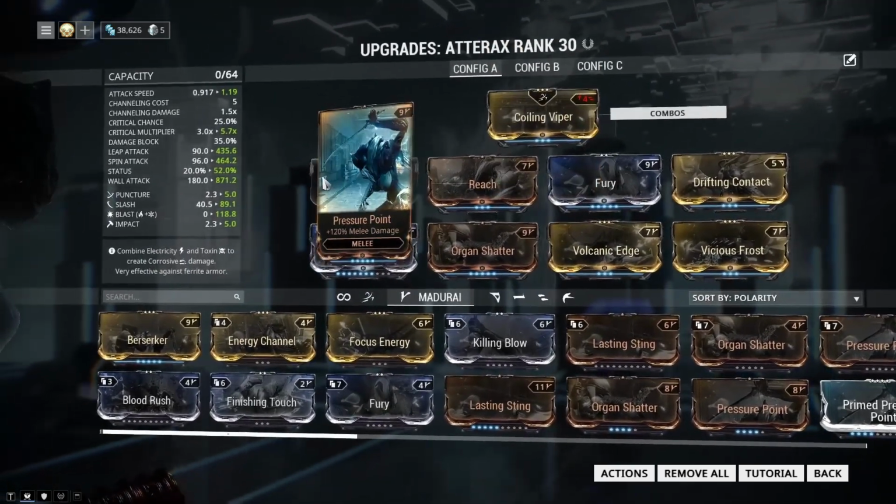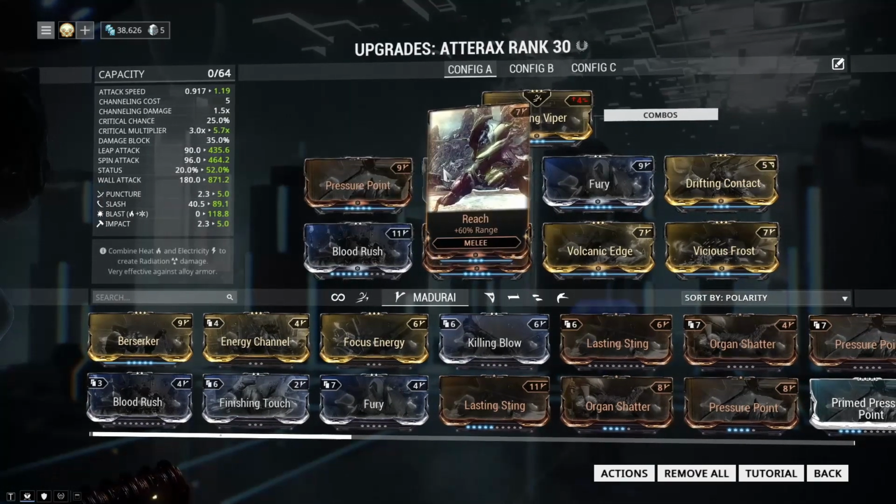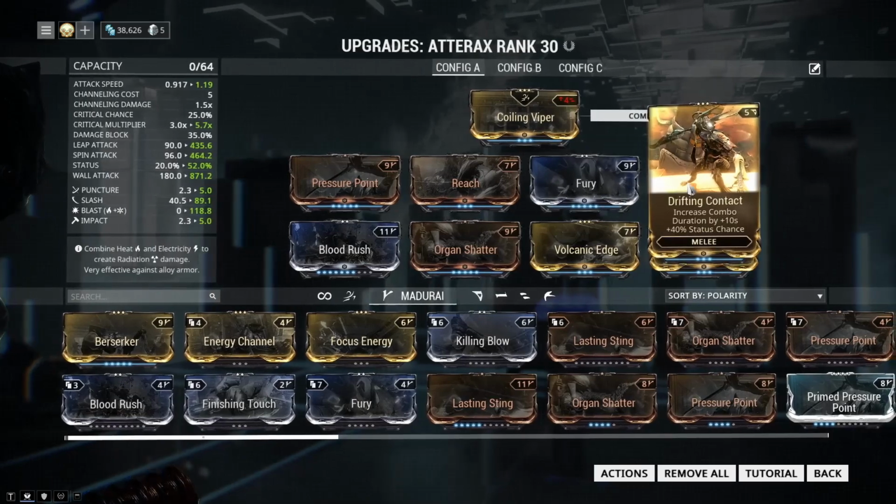Then we got Pressure Point again. Any mod that brings up straight damage, very good. Don't even really need to talk about it. There's no point in talking about it. Same with Reach, and I've talked about Fury just before.